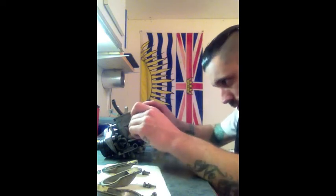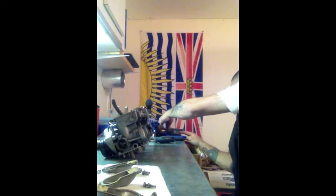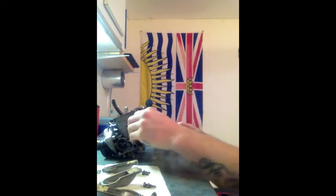Now, this is a pretty small screwdriver. Probably bigger than this though.